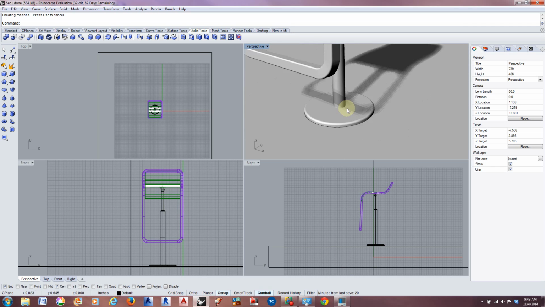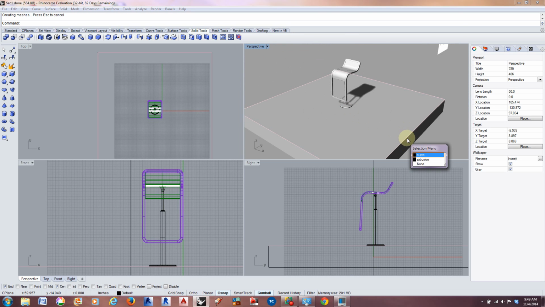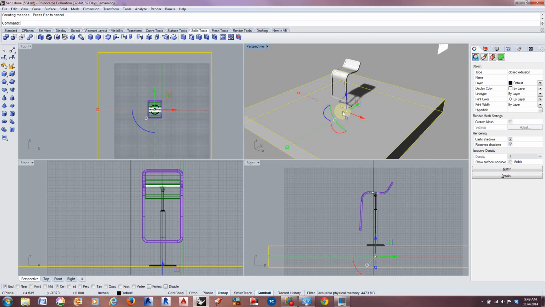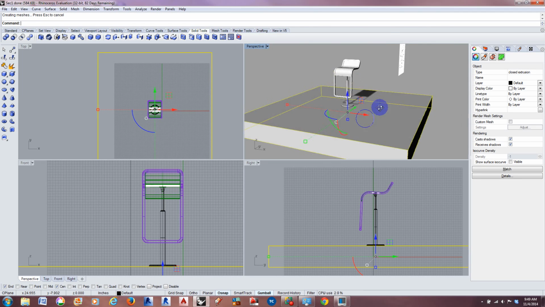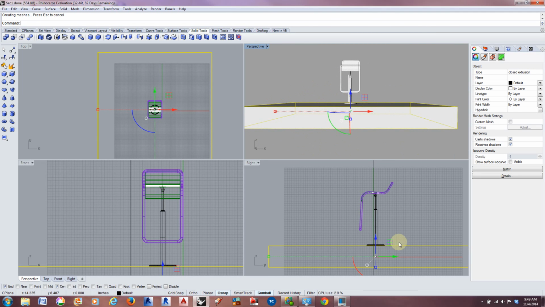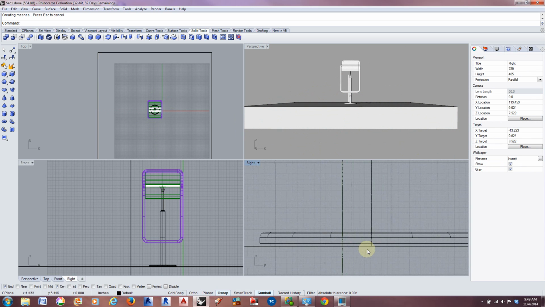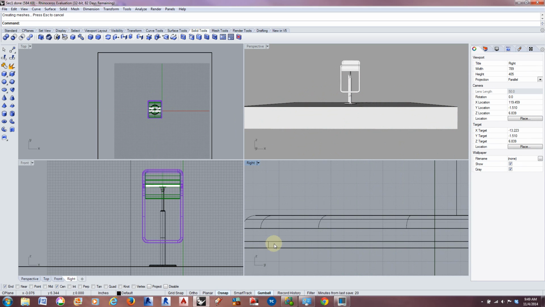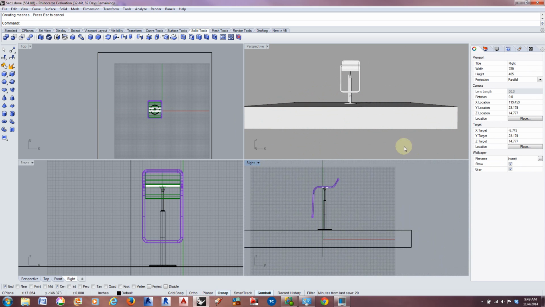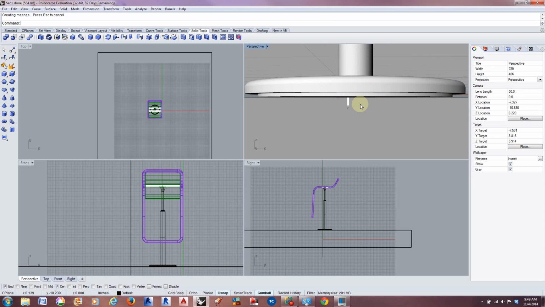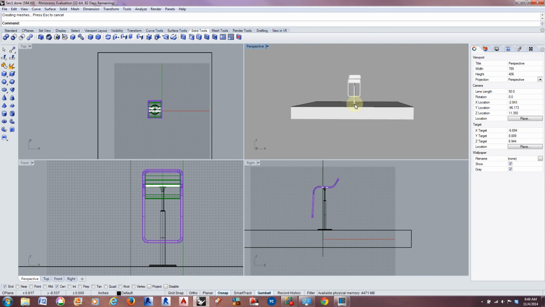And of course there's still a little bit of space between there. Let's see if we got it here. Oh no, there's not. As you look at the right view, there's not a space there. It just looks like there's one in 3D, but there's really not.